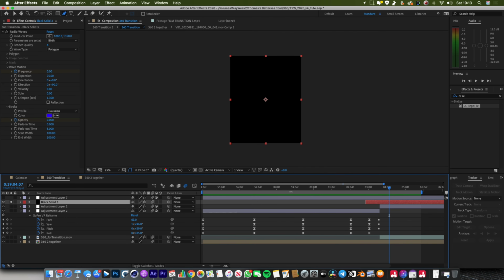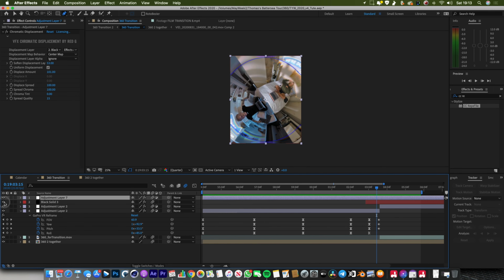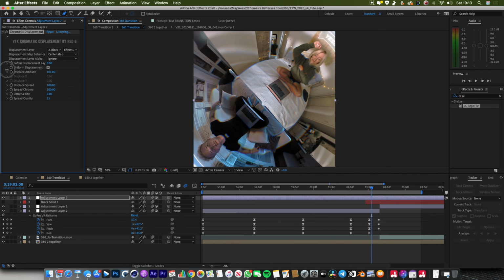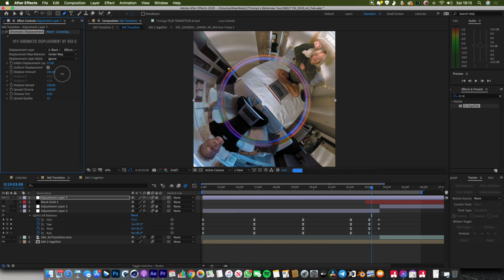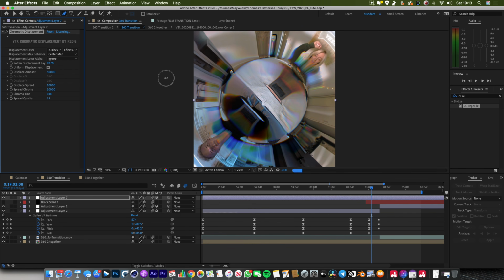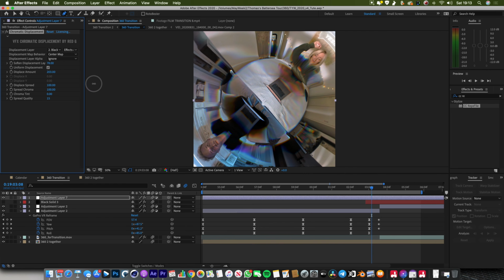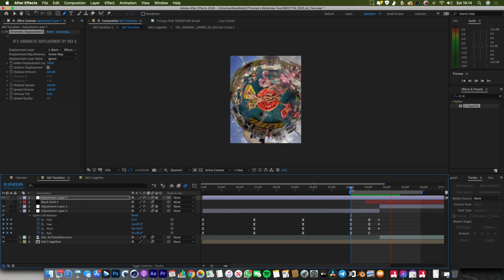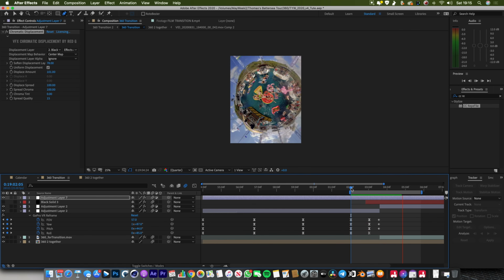So I used the radio waves effect to create this kind of circular force field coming out. And then on the adjustment layer, I used a plugin called Chromatic Displacement. And that turns the radio waves into this kind of cool, glassy, wobbly thing that you can see here. It's a really cool plugin. You can have it like that. You can do loads of different things with it. You can really turn up the displacement loads and loads and loads. So you can see that we create this kind of cool shimmering radio force field thing that comes out of the laptop and just helps to make the transition feel a little bit more epic.